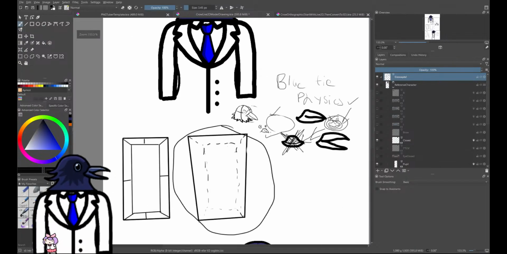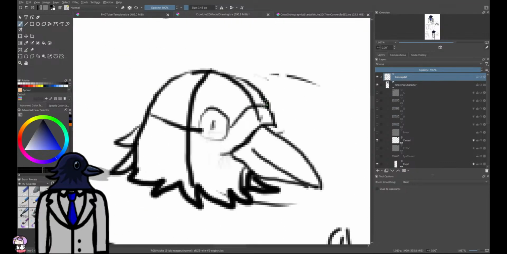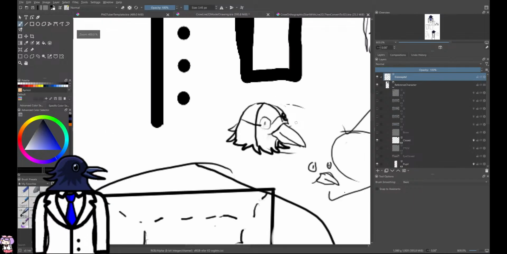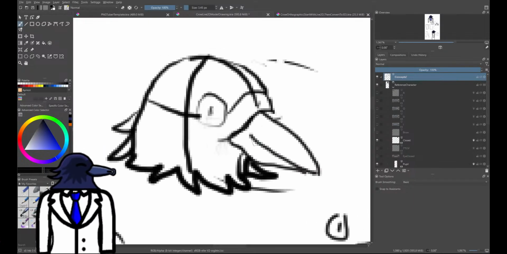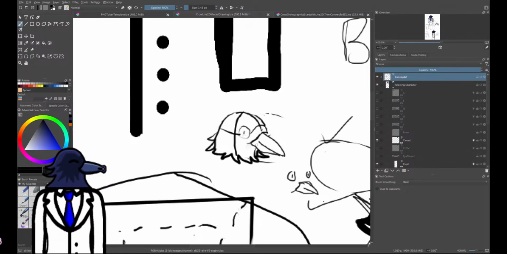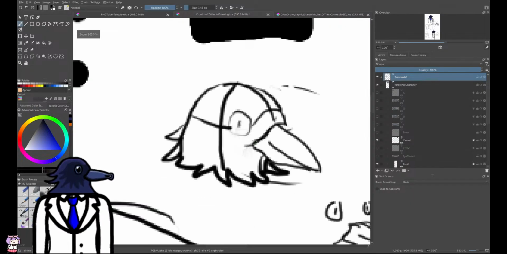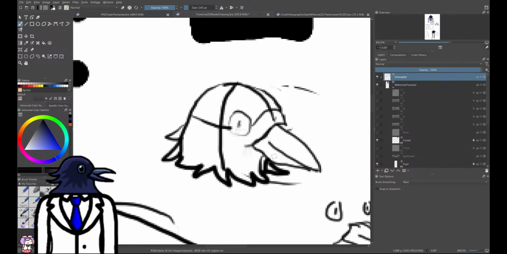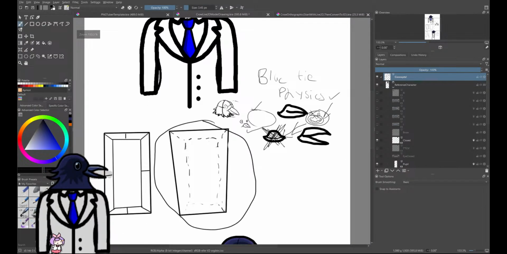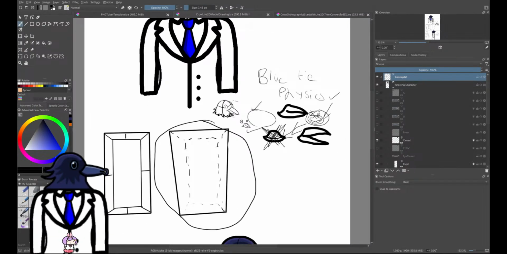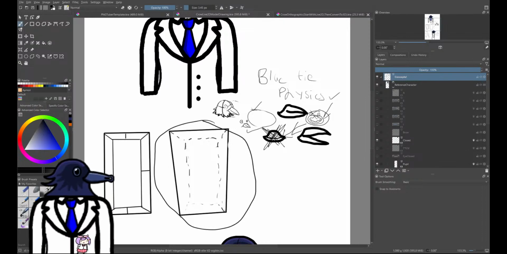So I've been messing around with trying to understand characters in 3D space, and that looks good. The eye would probably be like there or something. But this looks like you could definitely do something with that. It's by no means professional or anything, but I think it's an excellent visualization. And I think it's some of the best art I've done, the best conceptual art I've done in a while. I like it.